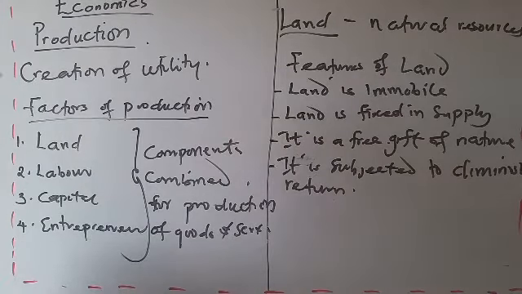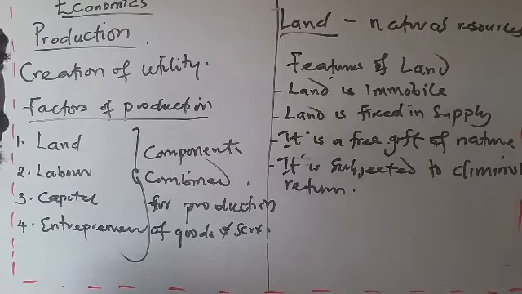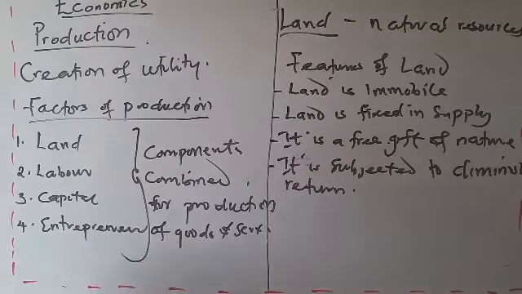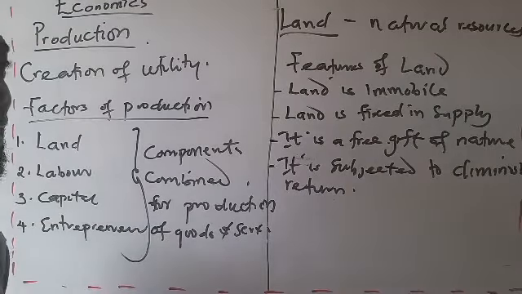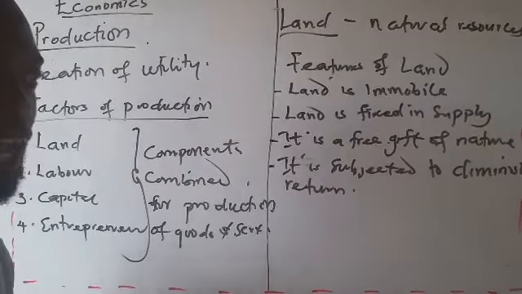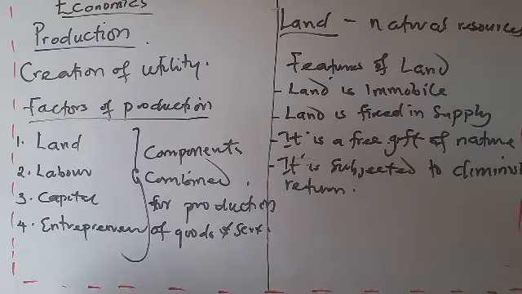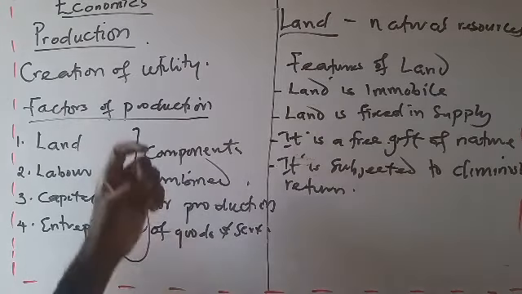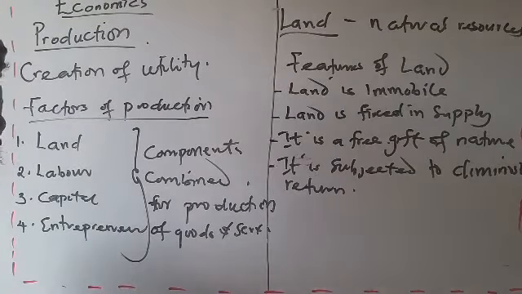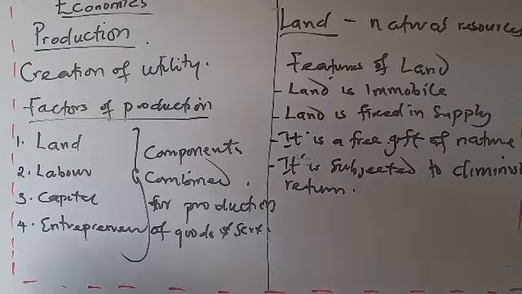For example, if we cultivate or let's say we are using a piece of land to farm, the more we farm or the more we cultivate on this land, then the lesser the fertility in that land. It's like mining where you mine in a particular land. As you are mining, then these natural resources reduce, it diminishes. Although the physical land may not reduce in size, may still remain the same, but the resources in that land diminishes, it reduces. That is what we mean by subjected to diminishing return. So as we use land often, definitely the resources there will diminish. This, among the others, are the features of what we refer to as land.